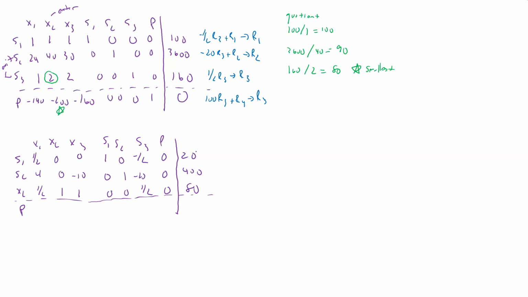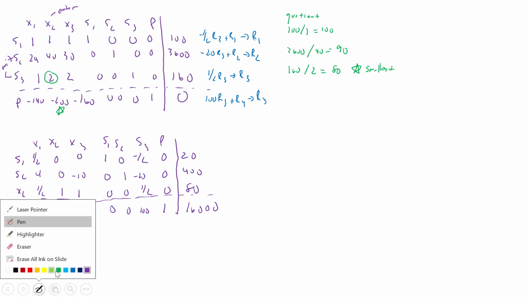All right, so now the last one, 100 times this plus this is going to give us what? -40. And that's going to give us basically 0. That's going to give us what? 100, 200 minus 160, so that's going to be a +40. That's going to be a 0, a 0, a 100, a 1, and then 16,020, so 16,000. Okay, and now we're done. And so that's after our first pivot here.